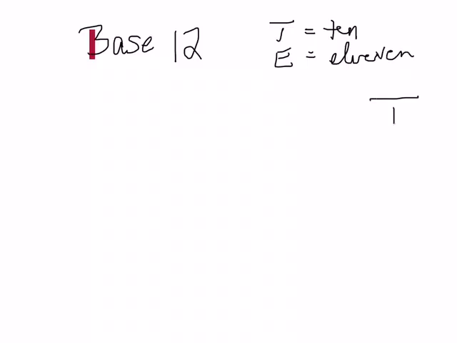All right. Seems to me we should probably do a base 12. Okay, so remember in base 12, there is no single digit for 10 from the numbers that we're used to. So when we want to say 10, we use a T, and for 11, we use an E. All right, pretend that says 11. We also need to remember in base 12, these are going to be our 1s. These are going to be our 12s.